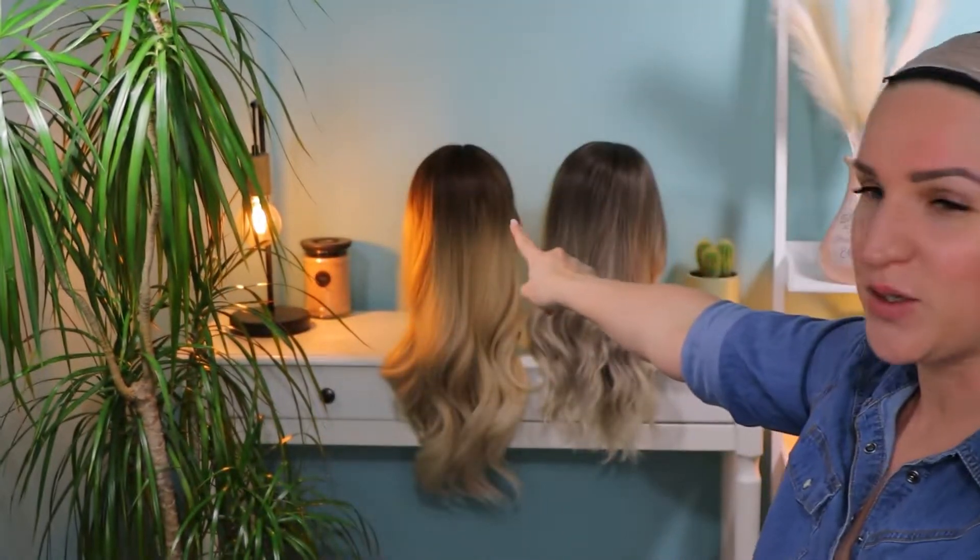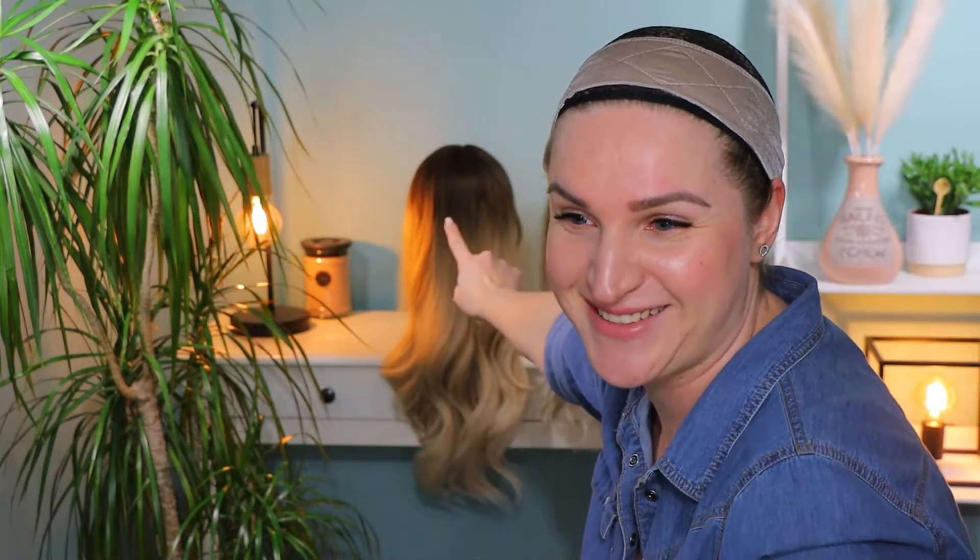So the first wig I'm going to try is this lady right here. I don't have names for them yet — maybe I should call them like Rachel and Jennifer, I don't know. If you have any other names put them in the comments down below, I'm always excited to see what you guys come up with. But this one is going to be the first one, so let me grab it.